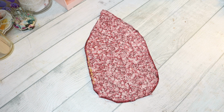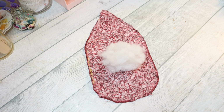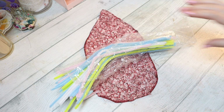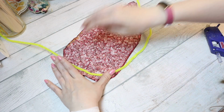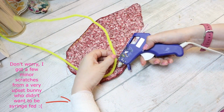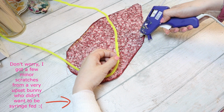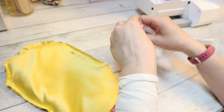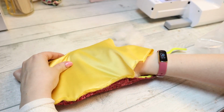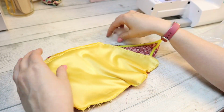Like Rihanna's dress, I want there to be volume around the perimeter of the train, so for mine, I'm going to make a channel using stuffing and pipe cleaners. I'm first gluing on the pipe cleaners, which I'm using to give the train flexibility and strength. Next, after sewing the two fabric pieces together, I'm starting to add fluff to the channel between the pipe cleaner and the seam.